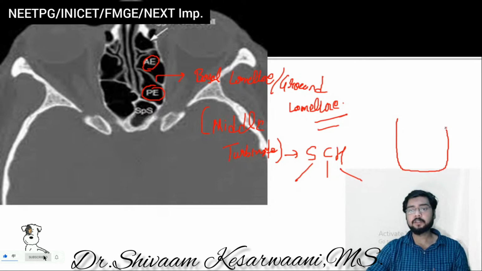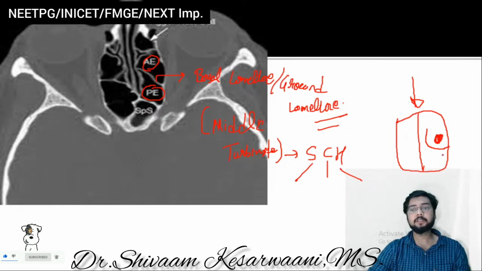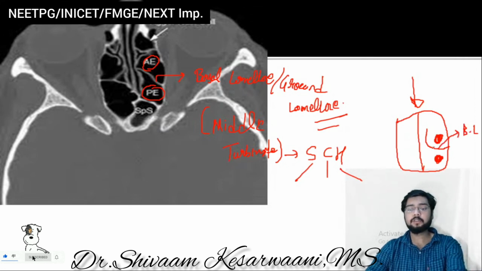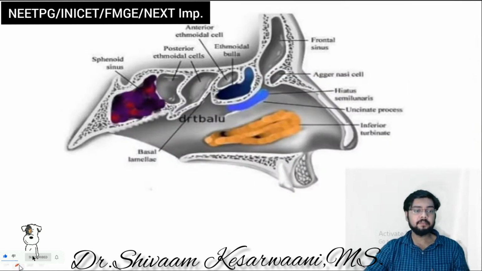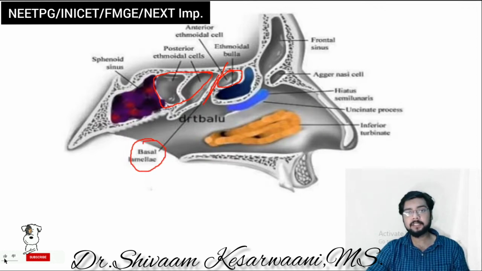So if this is your nose, from here you are inserting the endoscope. If you are inserting endoscope and this middle turbinate is curving like this, whatever will be here is your anterior ethmoidal cell, whatever here will be posterior ethmoidal cell, and this is your basal lamella, right? So if you see more here, in front of this is anterior, behind this is posterior. Again, if you see in this, which is a sagittal cut, this is your anterior ethmoidal cell, these are your posterior ethmoidal cells, and the middle is your basal lamella. So basal lamella is separating the anterior from the posterior.